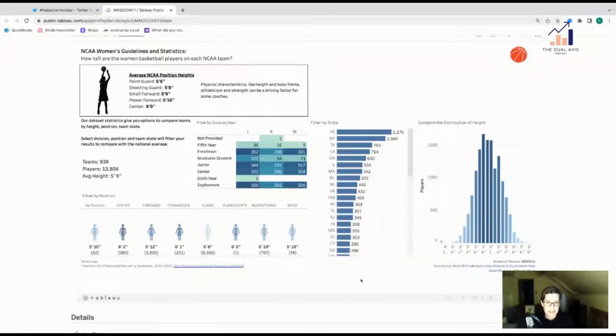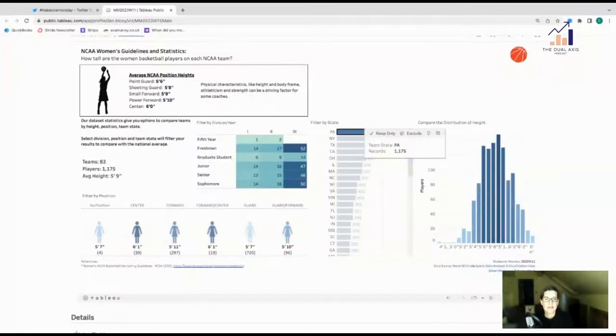So, filter by state. Here, what I would recommend is, yes, Americans will probably quite happily relate to the 2-letter acronyms. Everyone outside the US will not. I know PA, I know CA. The other ones, I can guess them, but I don't really want to. I would like to see the actual full name of the state instead, because to me that's not very meaningful. But also, are these the number of players or the number of teams? I can guess it's players given the numbers, but what purpose does it serve if I can filter by state?